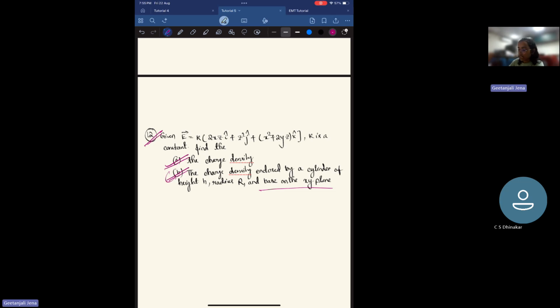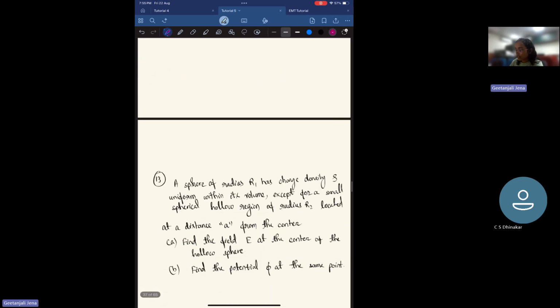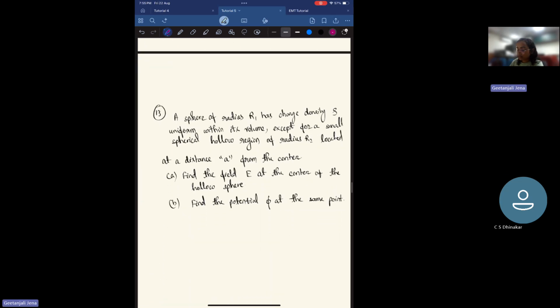Okay. So I'm skipping this. Try to calculate it first, and if you have any problem, I will cover this one in the next lab session. I don't think you will have any problem. Problem 13 also will take some time. It is similar to what we have seen in one of our problems.